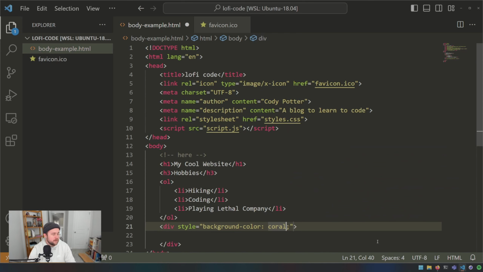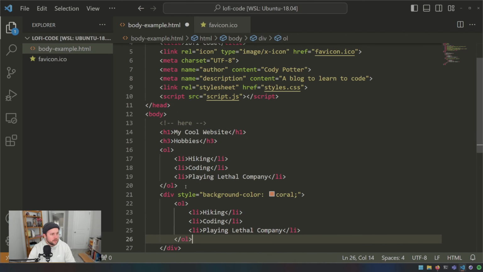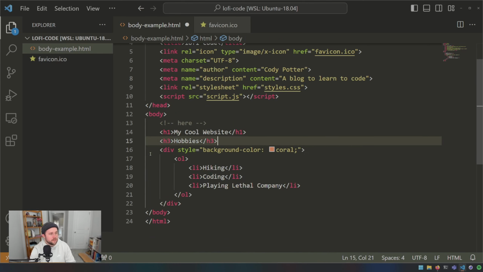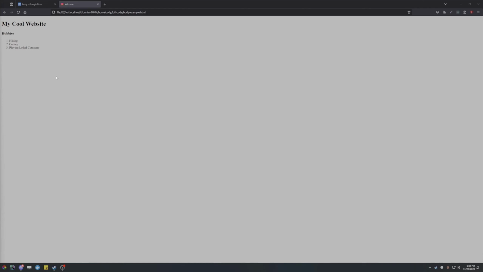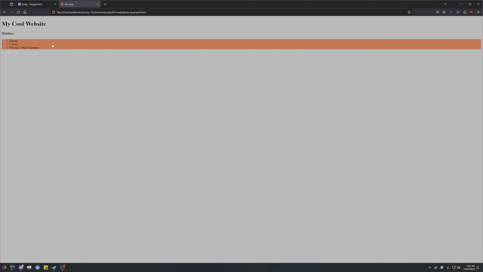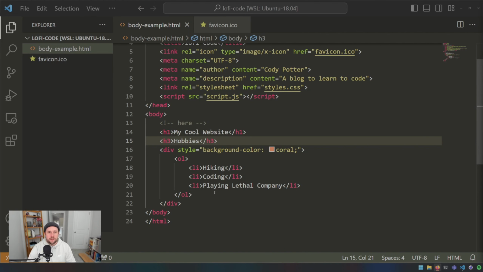That looks nice. Coral. And let's put something in it. Maybe let's put our list in it so that we can actually see it. And maybe we delete that there. So now if we refresh the page, we see our div, this big coral colored box, right? And we put our ordered list inside there.